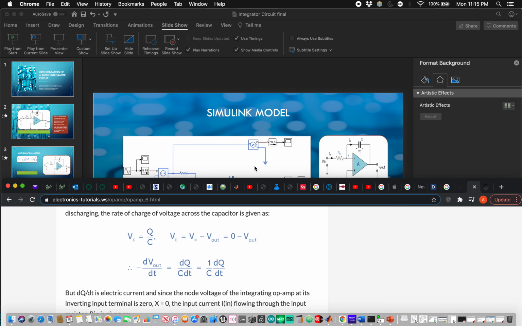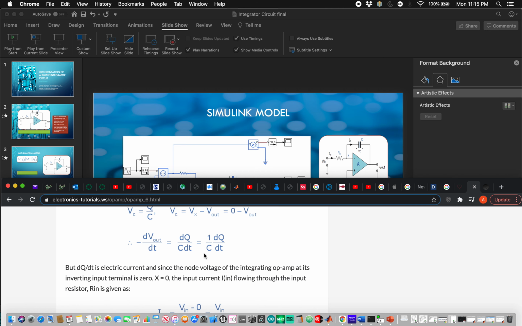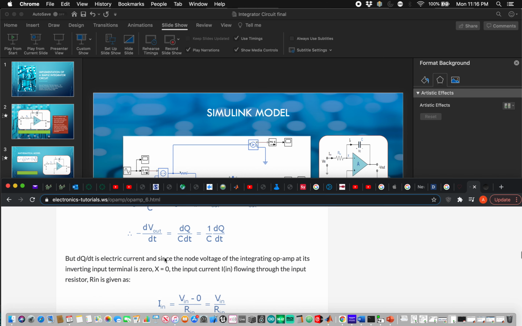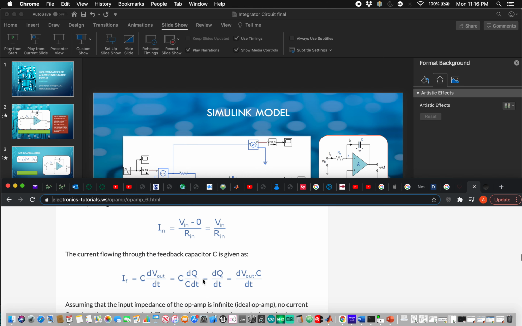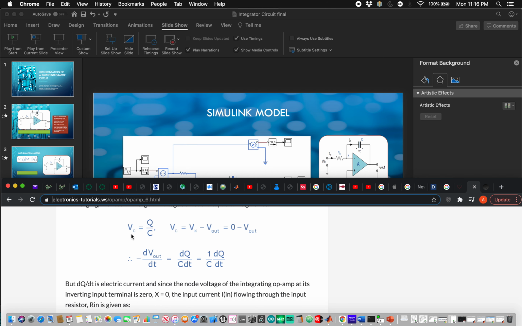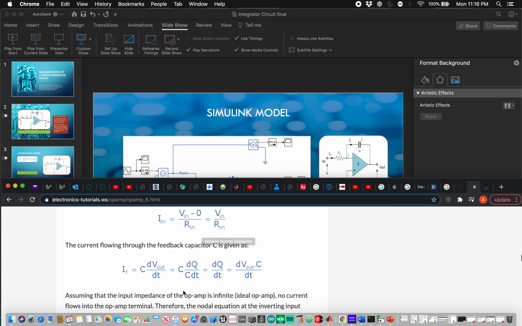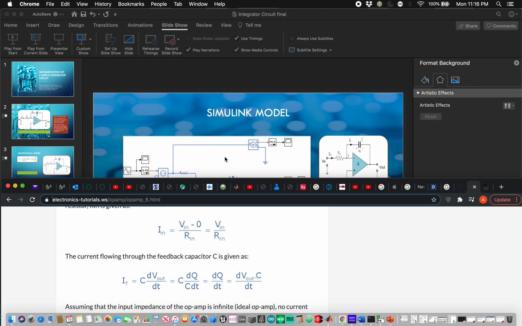Basically, this entire circuit is built off the relationship between voltage, capacitance, and charge on a capacitor. And you can see that eventually, if you work your way through these equations, you'll be dealing with VC, V out over here. Here, let me pull up the Simulink model.